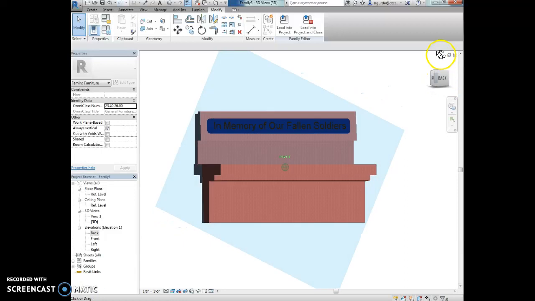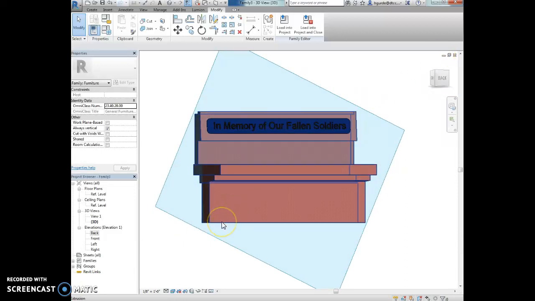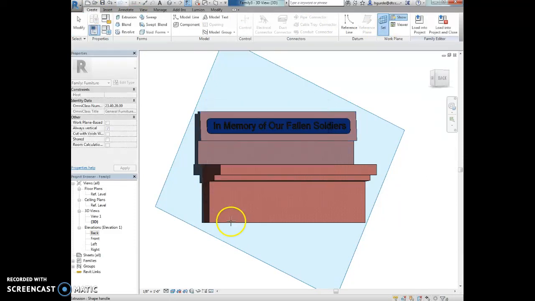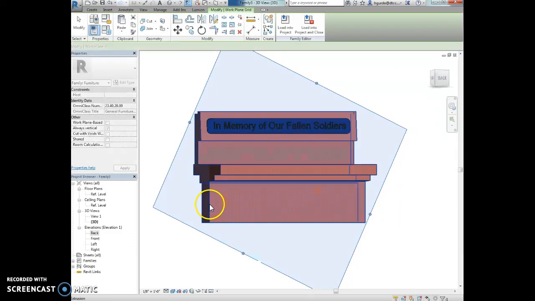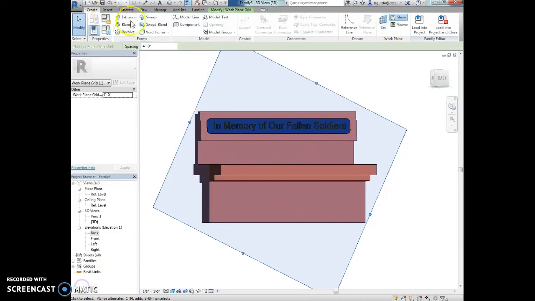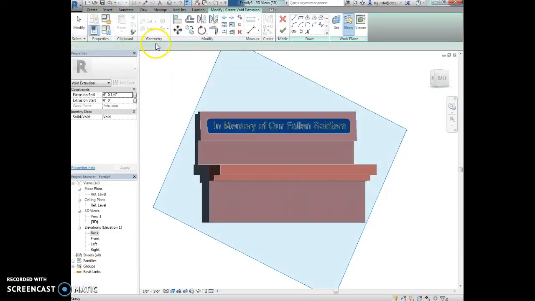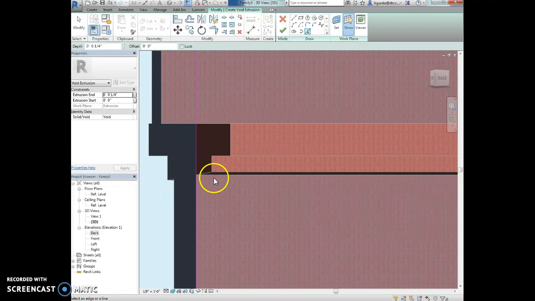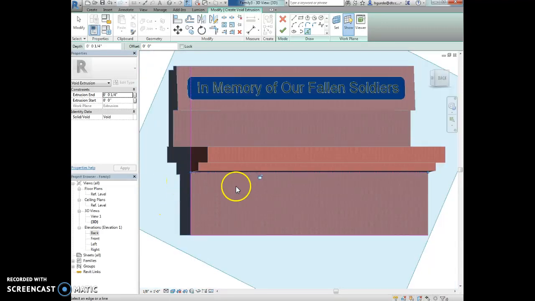I'm just going to tip this up a little bit so I can see the bottom part of the bench. I am going to go to Create, set the work plane, pick a plane, say OK, and I want to select the front part of this bench. Alright, great. I'm going to go to Create, Forms, Void Extrusion, and then I'm going to use the Rectangle tool to draw a rectangle around. If that doesn't work, which it doesn't, we're going to use Pick Lines. And we're just going to pick the lines around it. Just be careful that you're picking the right lines, and then you're going to have to do a cleanup with the trim tool. Once you have your lines selected, we can use the offset command.